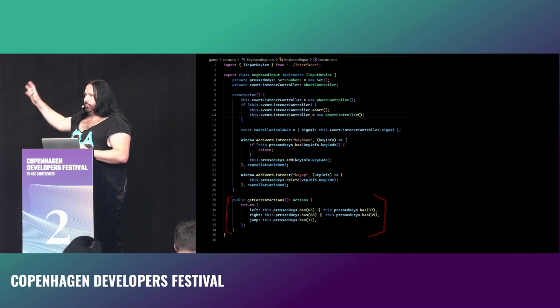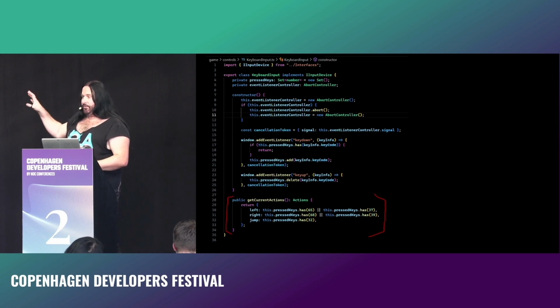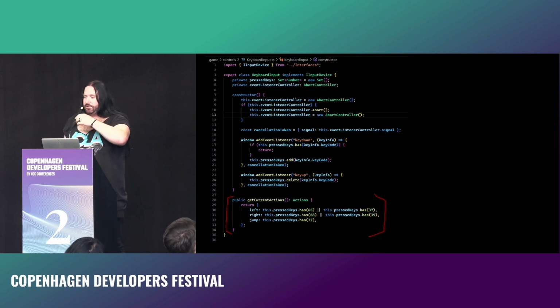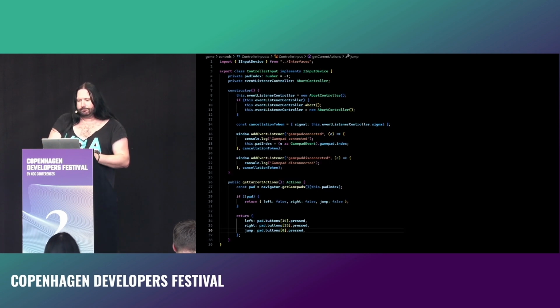So this is our keyboard class. You don't need, again, to read it carefully. What we're doing is we're just wrapping the browser's event listener on key down and on key up. And we're keeping track of which button is pressed in a set so we can query it inside of our scene. So when getCurrentActions is called, we return this actions object, which sets states for left and right and jump, all the things you need for a modern video game.